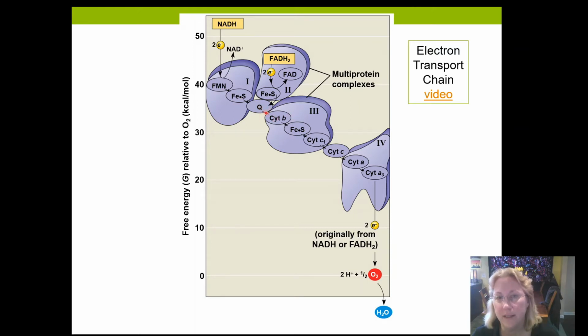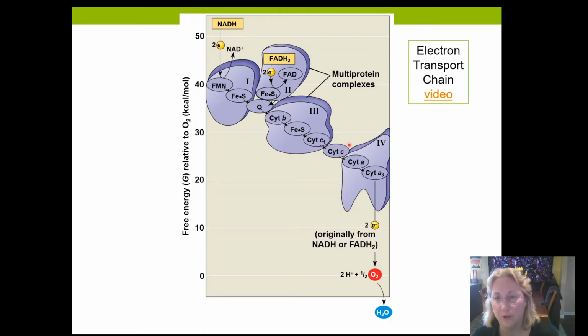So as these electrons are passed down and lose energy at every step, the work that's being done with this energy is turning one type of potential energy into another type of potential energy. And that energy, we are going from the energy of high energy electrons to the energy of a gradient. If you have a gradient across a membrane of an ion, like a sodium ion gradient, or in this case, it's going to be hydrogen ions, which we could also just call protons, because that's all they are.